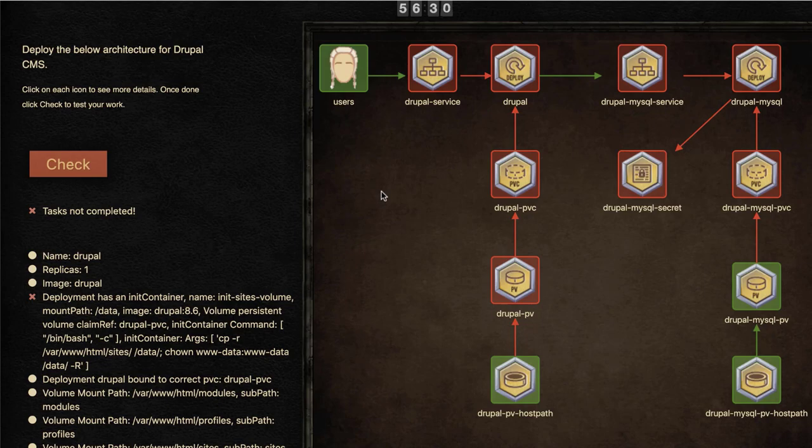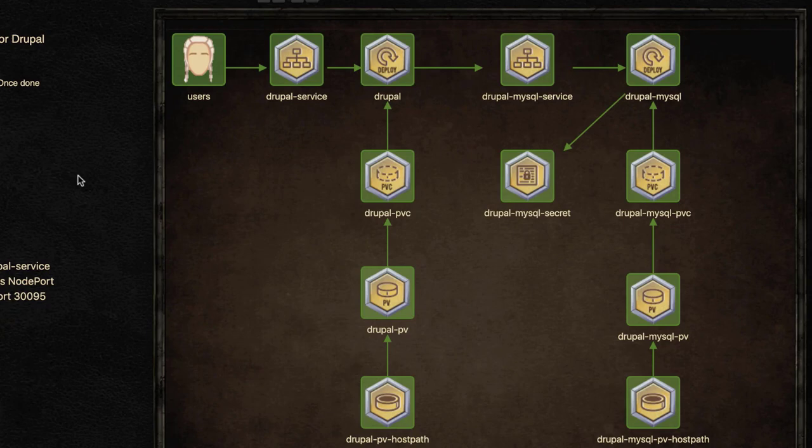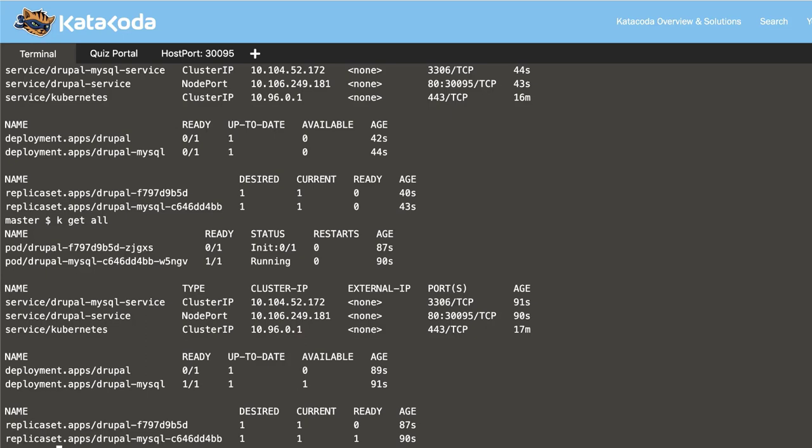Okay, so we're done with all of them, and you can now see that everything is green. The Drupal application is accessible to external users through a node port service at port 30095. You can access the host's port 30095 by clicking on the link at the top. It opens up a new tab and shows you your application's interface.